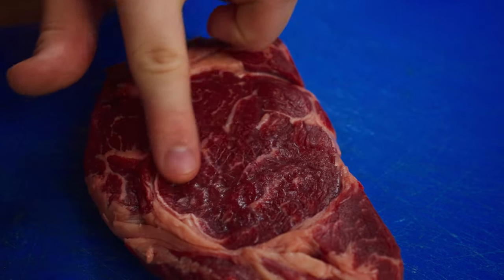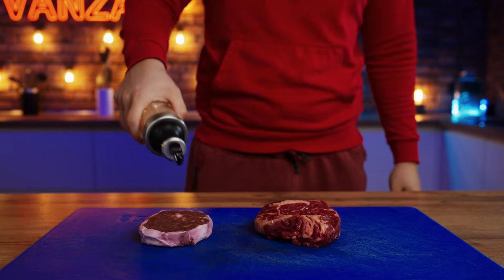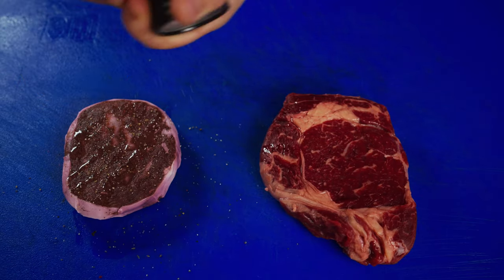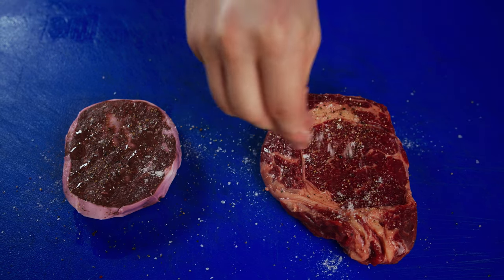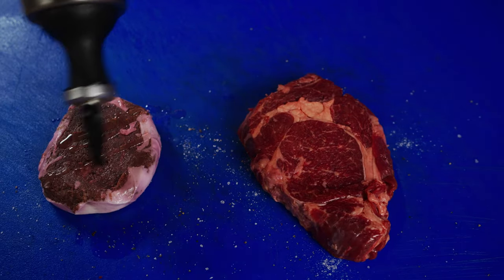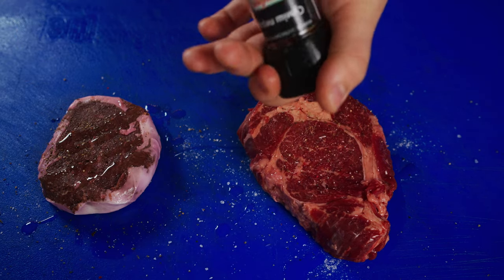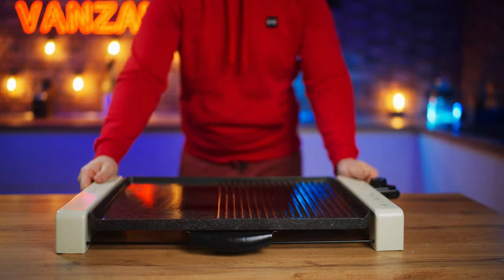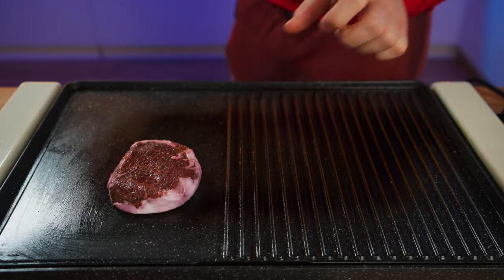If you look closer, the meat has a fiber texture. In the vegan steak, the fibers were also tried to be repeated, but they're kind of smaller. We pour oil onto each steak, pepper each of them, add some salt, turn them over, and repeat the procedure. We will cook this on an electric grill, turned up to the highest heat, and send both the vegan steak and the beef one on to roast.